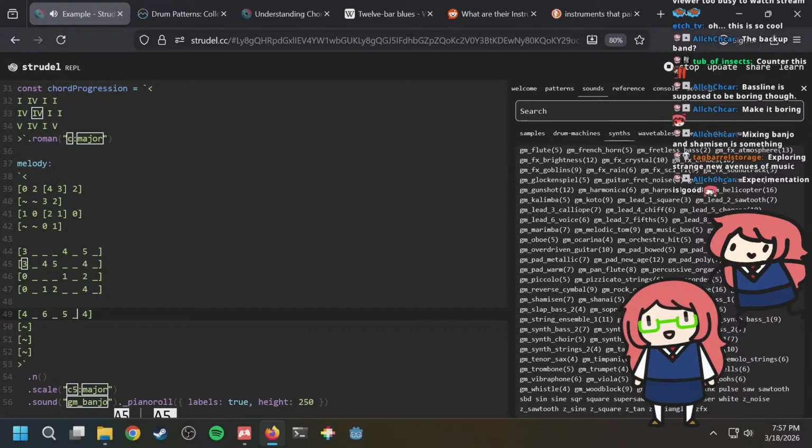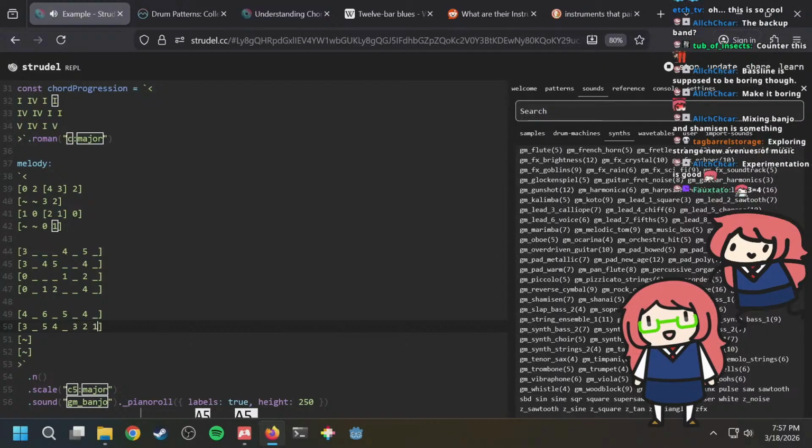Maybe we got this. And then it goes down to 4, which you all know is 3. 3. And then maybe then it goes back. Maybe it goes up to 5, 4, and then it descends. It descends 3, 2, 1. And then you're back in chord 1, which as you all know is 0. 0. And then maybe you go back up to 2. And then go to 1.